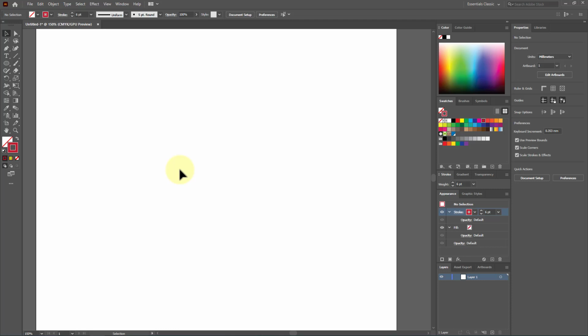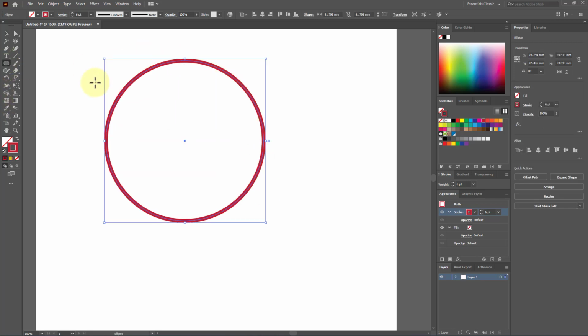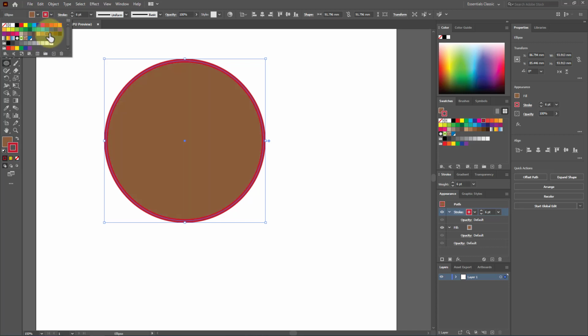Today we'll see how to use stroke properties in Adobe Illustrator. Strokes are outlines. For example, if you have this shape and you have fill as well as stroke, which is called that outline or border. What properties do we have in Illustrator and how can we change them? We are going to see this.